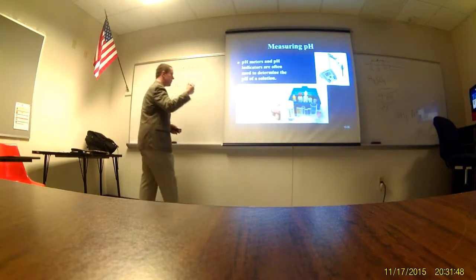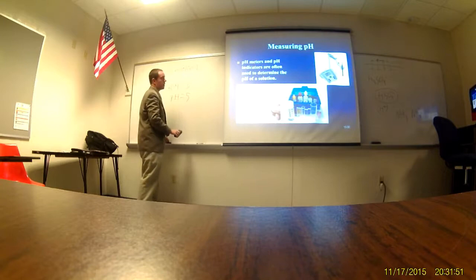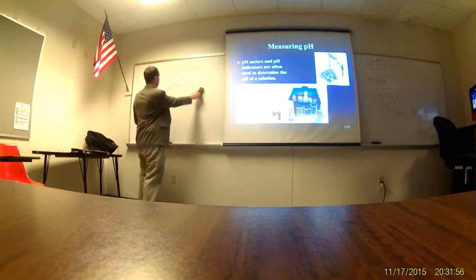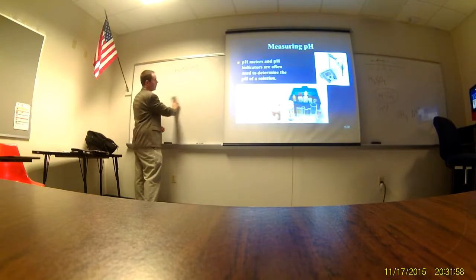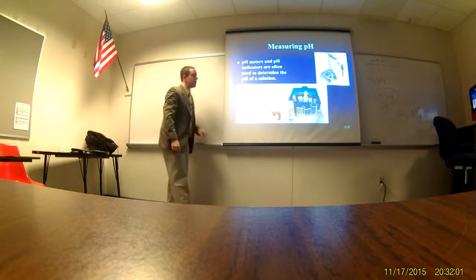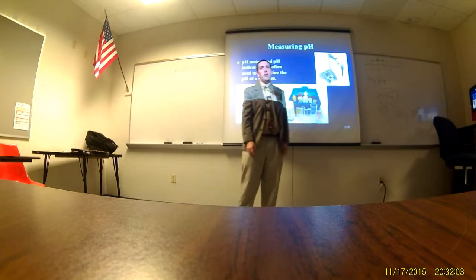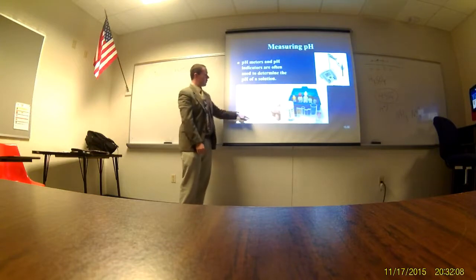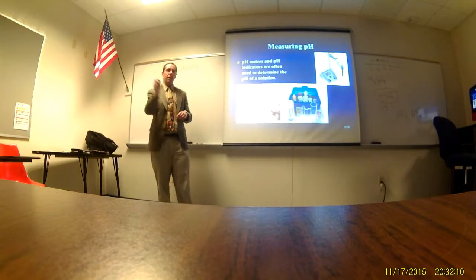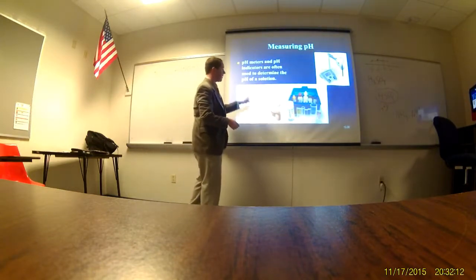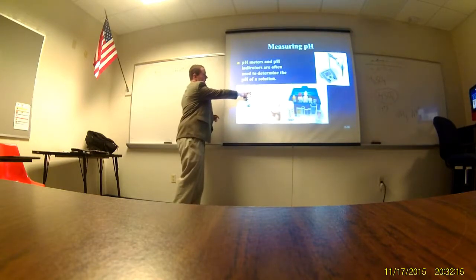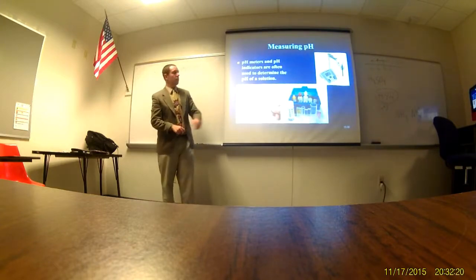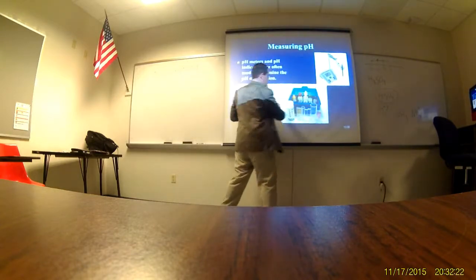There are a number of ways that we can measure pH in lab, and we're going to do all of them, I believe, once we get to the pH lab. If you have a fancy pH meter, you just stick it in and it tells you. There are also strips that you put in and they change color based on the pH. You compare it to the container, and whatever color you get tells you what pH that is. You'll do this, I believe, and you'll do this.